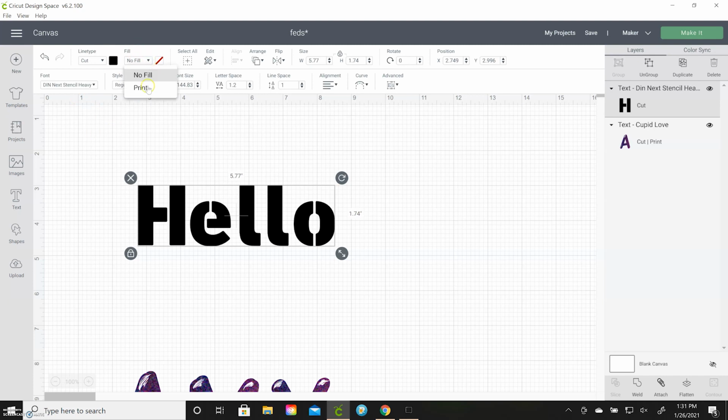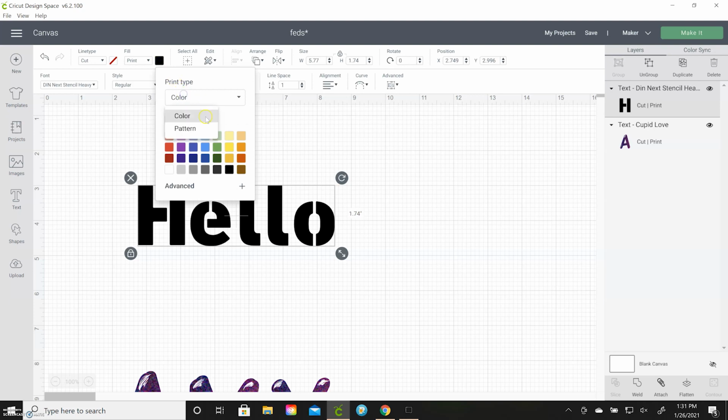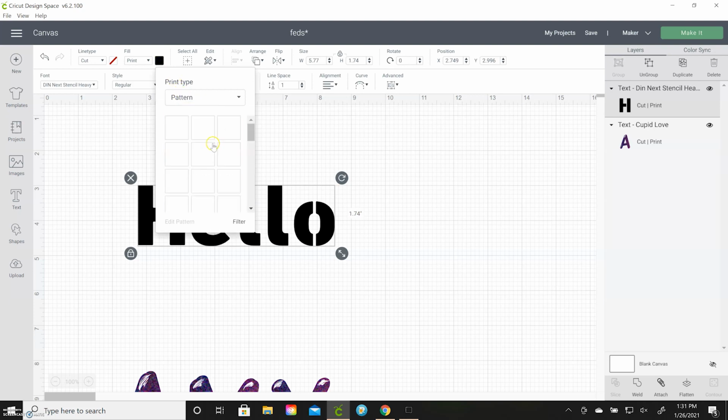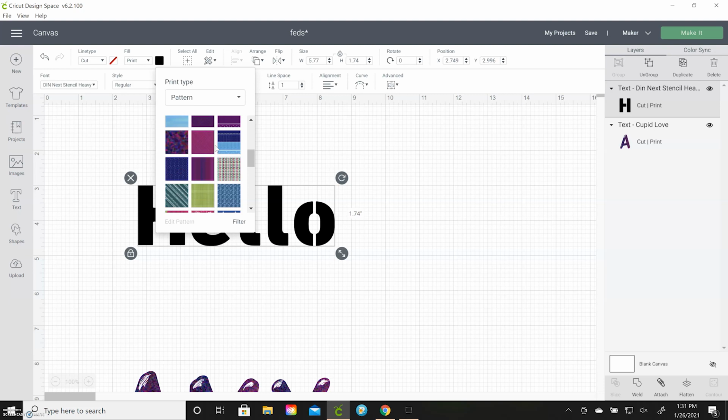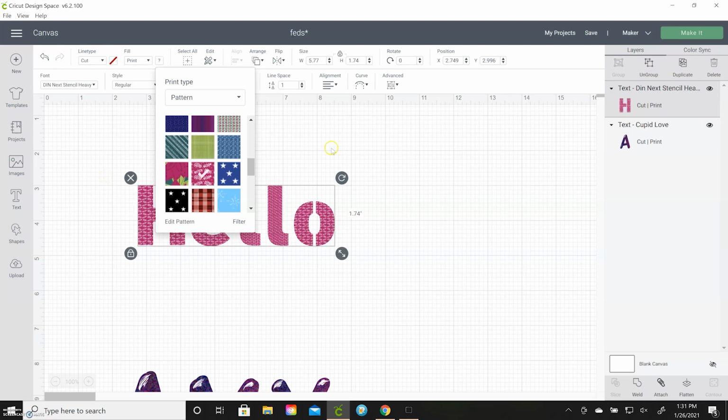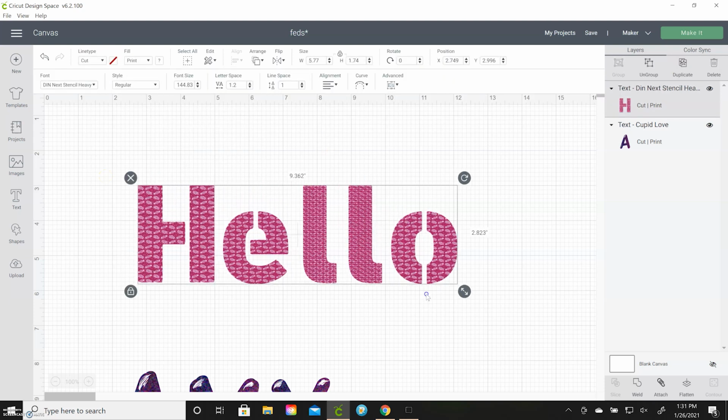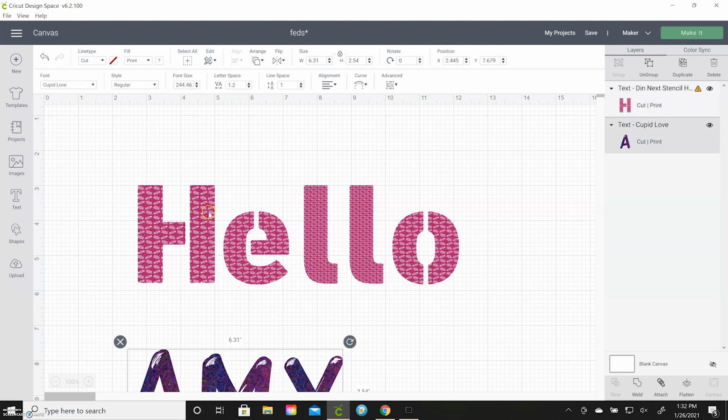So now I'm going to change the fill to print, click on this color, again select pattern, and just choose something in here. Let's say that. Okay, so now we can cut that out.